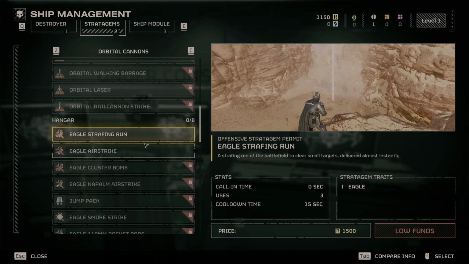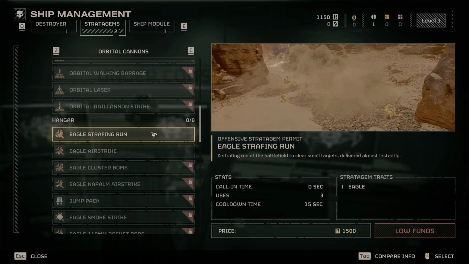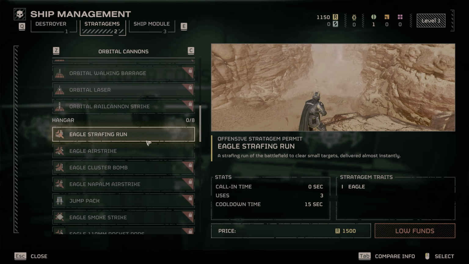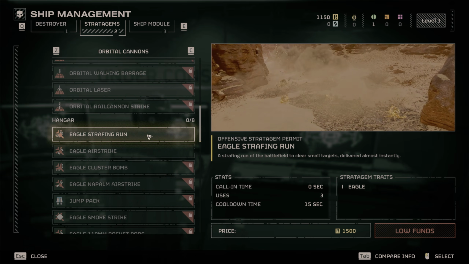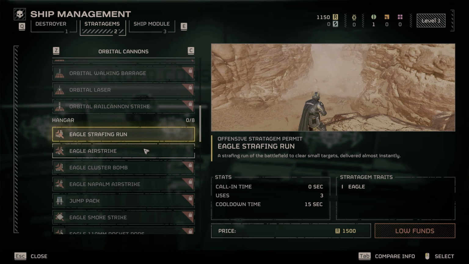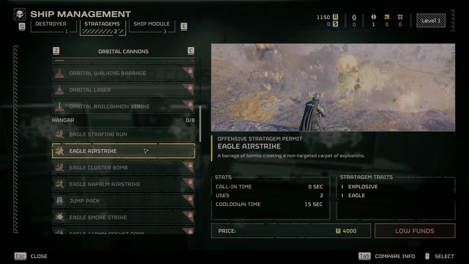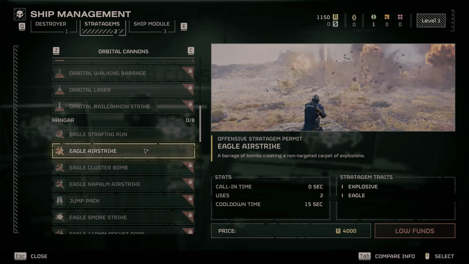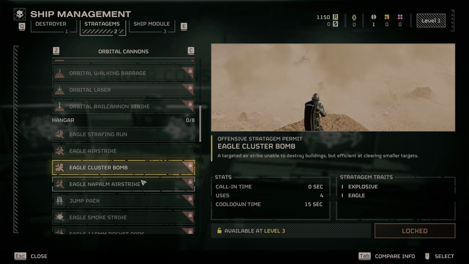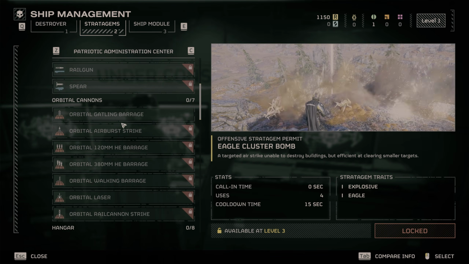If you go to the hangar, you can have your Eagle strafing run. This is basically a plane that will come out and do strafing runs. The cooldown time for it is 15 seconds. The call-in time is 0. It's kind of an instant use. You have limited uses for these. You can also get the Eagle airstrike. This is a bombing airstrike. You can have the Eagle cluster bomb. It's a cluster bomb.